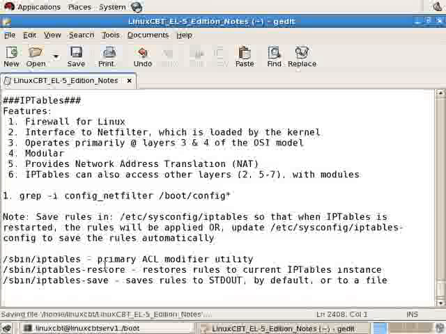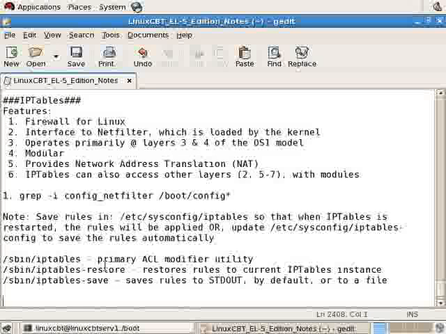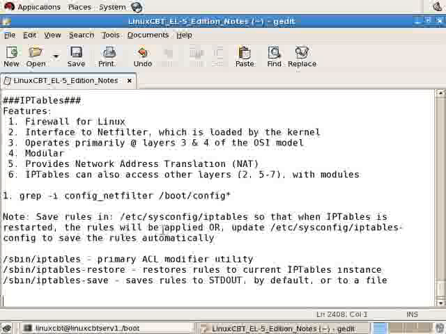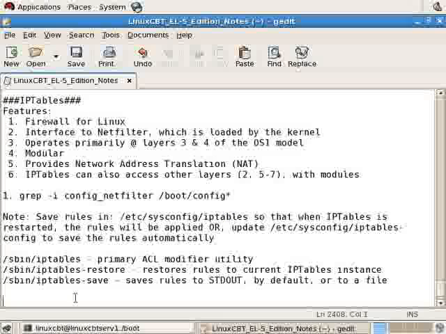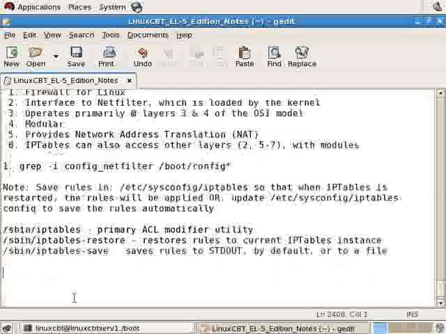After you've created your rules or your access control entries, which constitute your access control lists, you should save the rules to a text file, preferably etc sysconfig iptables, or to some file that's accessible that you can use to restore the rules when you're ready to resume functionality.